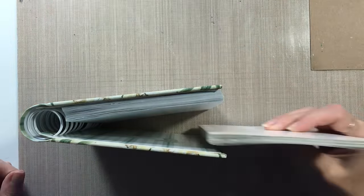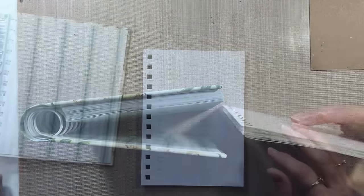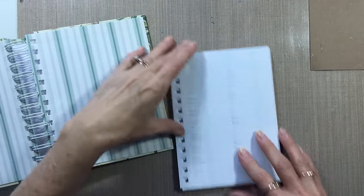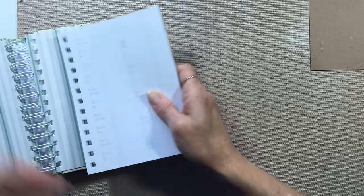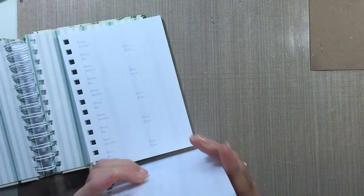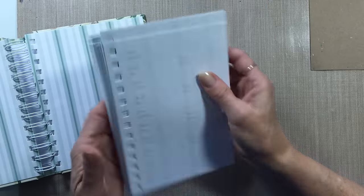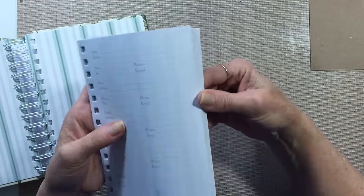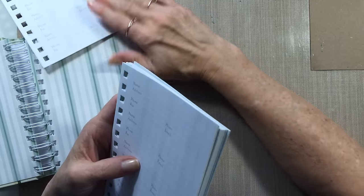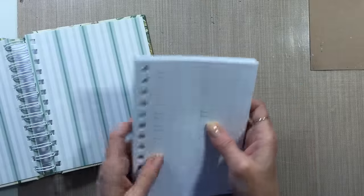So I have to decide now, do I want to use these or do I want to use the papers? Okay, I've decided to use the pages, and I'm going to use 50 of them. There are actually, I believe, 66 pages, so there's a few more that I'm just going to hold on to. And after I've gotten these papers all painty and I've added a few things to them, I'll see how thick they are and if there's still room to add a few more of these additional ones in, I'll do that. If not, then I'll just go with the 50 and save these for another project. So that's what I'm going to do.